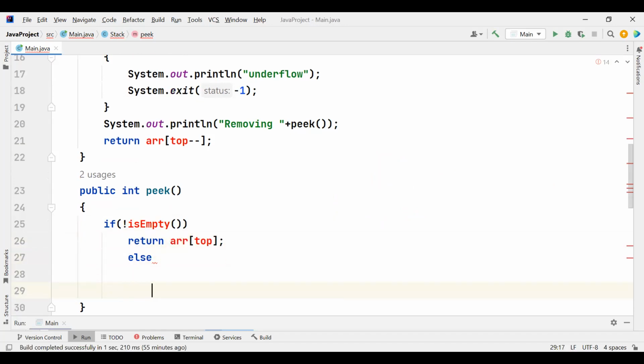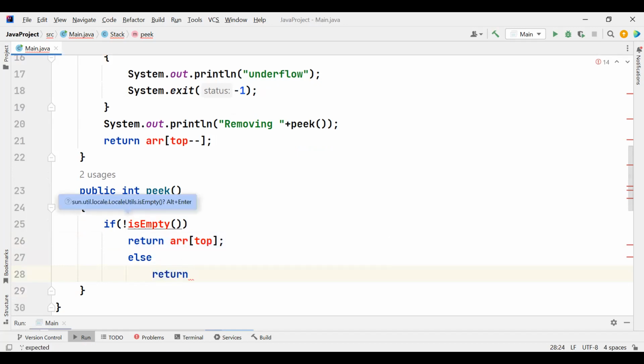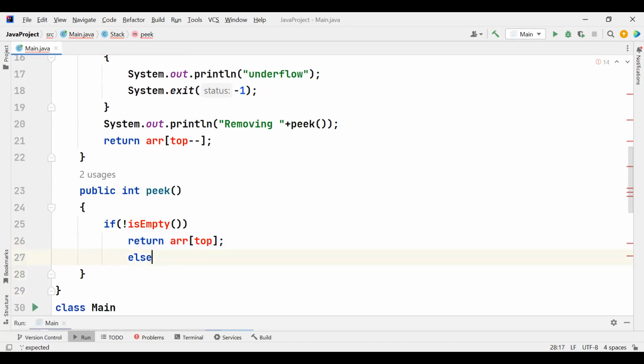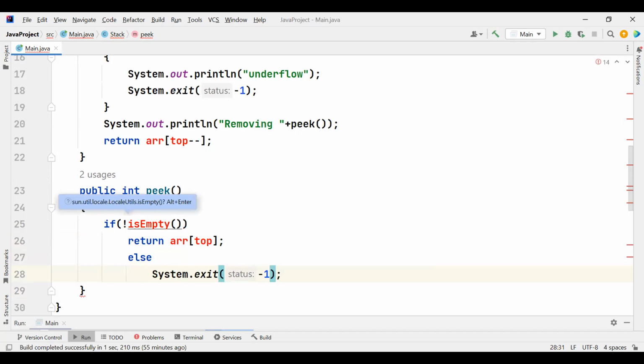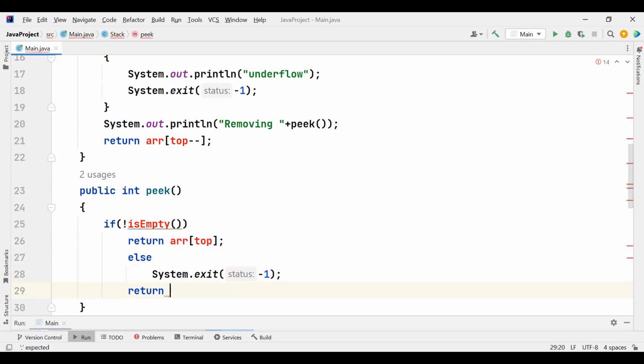Else we have to call System.exit of -1, since it is not even returning. That's it. We have written some values, and after this operation, by default we will give a return -1. The program exited with this particular code, so we are going to give return -1.